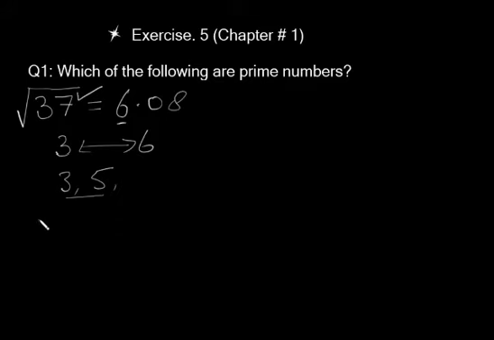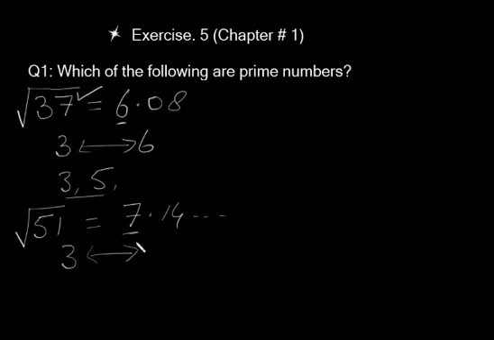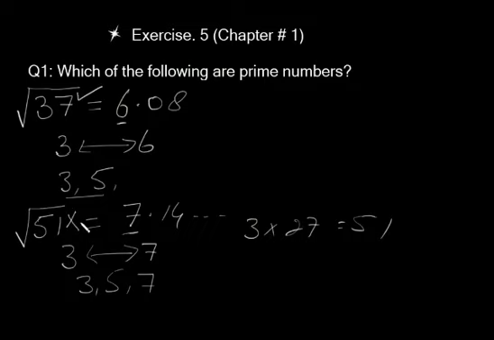Let's take another example quickly. Let's suppose this time you have a number 51. Once again, if you take the square root of 51, it is 7 point something. It is in fact 7.14 something. So we just need the 7 value. Once again, the same technique. You just use the prime numbers starting from 3 up to this number, which is 7. So just list down the prime numbers. 3 is a prime number, 4 is not, 5 is a prime number, and 7 is a prime number. Now you just need to divide 51 by these 3 numbers. If you try to divide 51 by 3, yes, it does go, because 3 times 17 makes 51. It means that 51 is not a prime number.